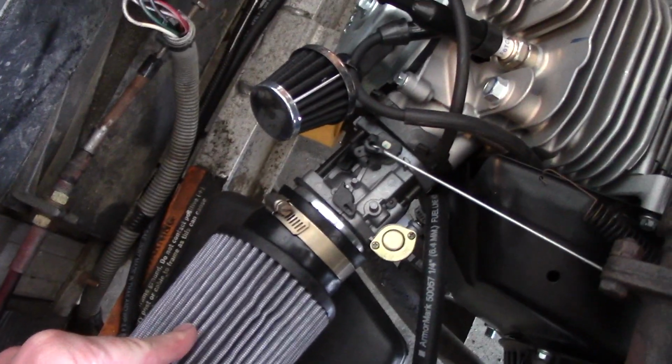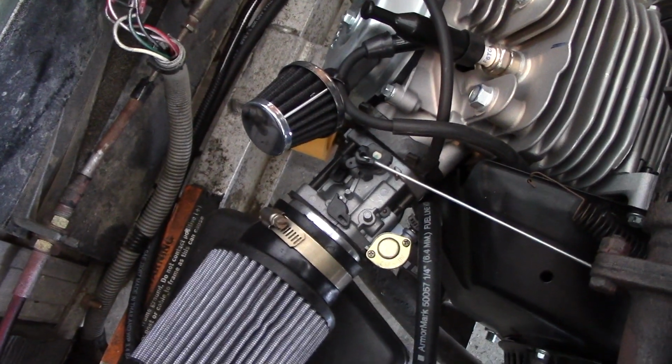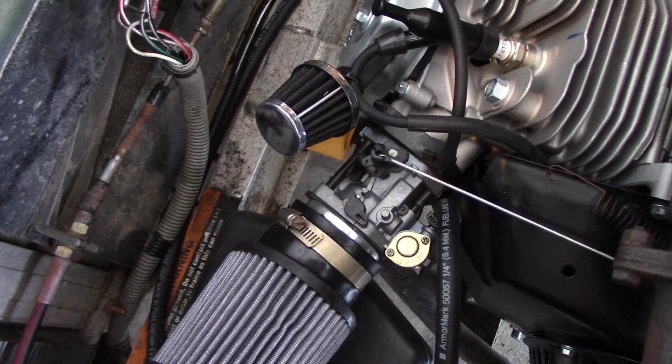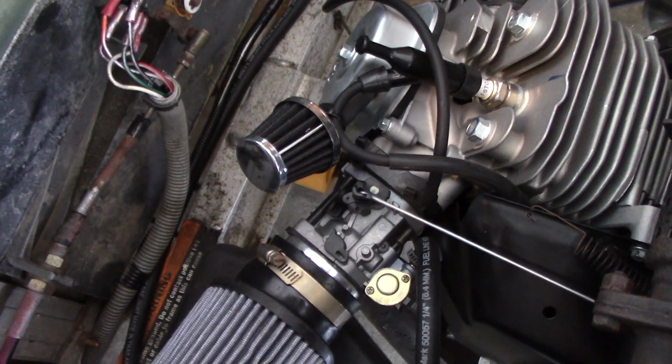Some people say that that's not necessary and you can just richen up the mixture on the carburetor, and that is true. These things do run lean, and that could be part of my problem. But I'm not having any of the other symptoms of running lean. I don't have any backfiring or popping or anything like that. So I'm going to try this out. It's relatively easy, not too expensive.